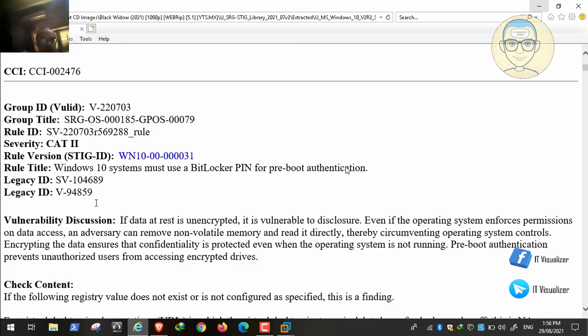So when you power off your machine and then try to boot it again, you need to provide the key that will decrypt the operating system partition so you can boot and work on it. This is called a PIN for pre-boot authentication. It means that you will not be able to boot to your operating system unless you provide a key.